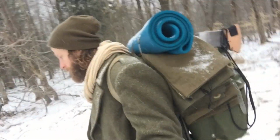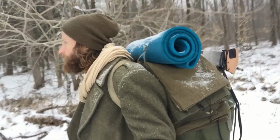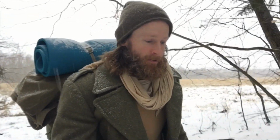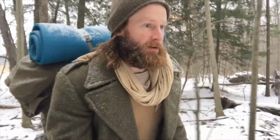I've got the Norwegian mountain rucksack. It's about 30 liters, I believe. Pretty rugged pack. I would compare it to like a medium-sized Alice pack. But the hardware is nice. The shoulder straps, they're good. They're not padded. It's just leather, and it's not digging in. So far so good. And like I said, I've got a little bit more gear than usual.